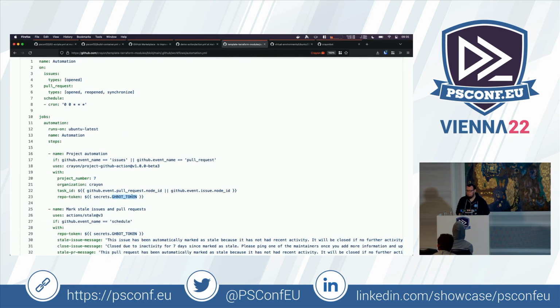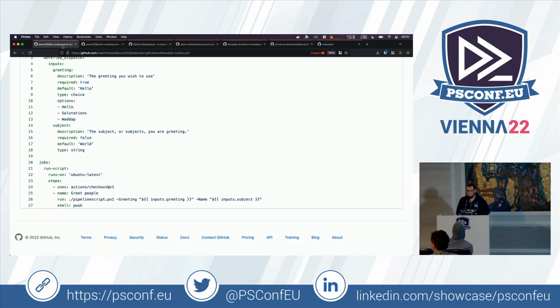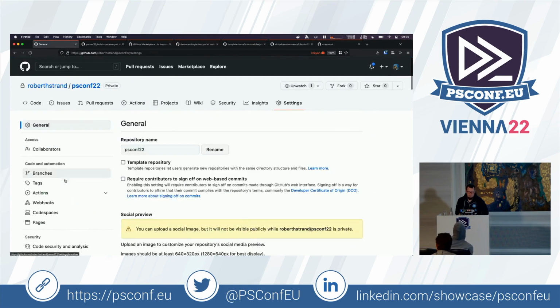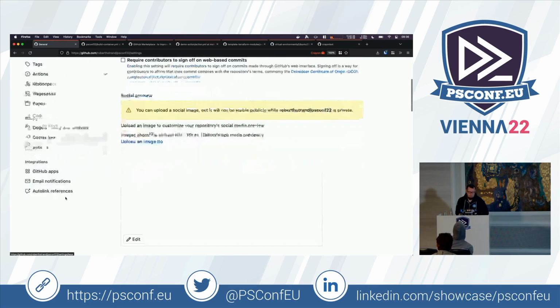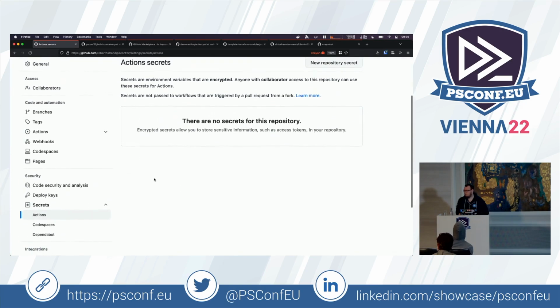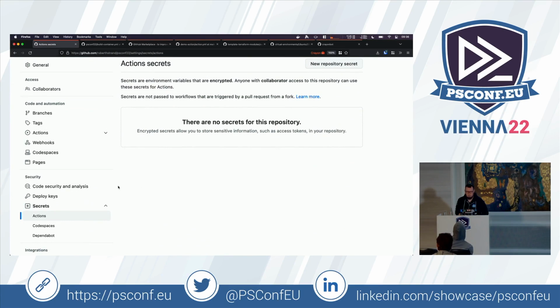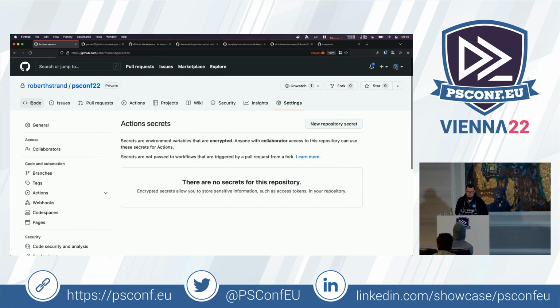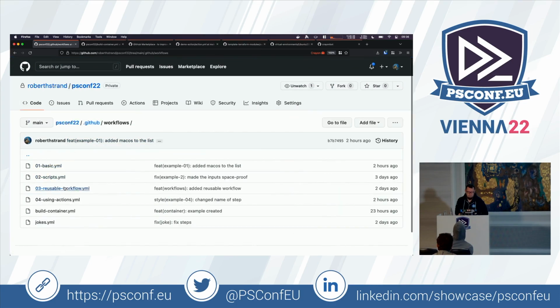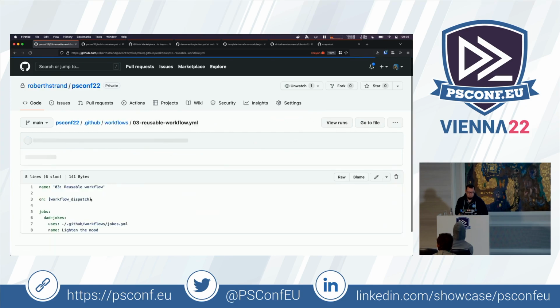So you cannot do it like in Azure DevOps, where you can do it on the pipeline, where the pipeline has all the keys. Yeah, so on a pipeline, I don't think I have any secrets here, but you have a secrets tab here, and then you can add them and reference them just like you would do in Azure DevOps. And again, that works the same way with everything in GitHub Actions.